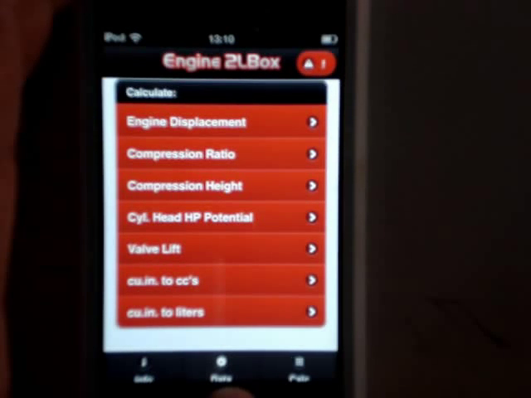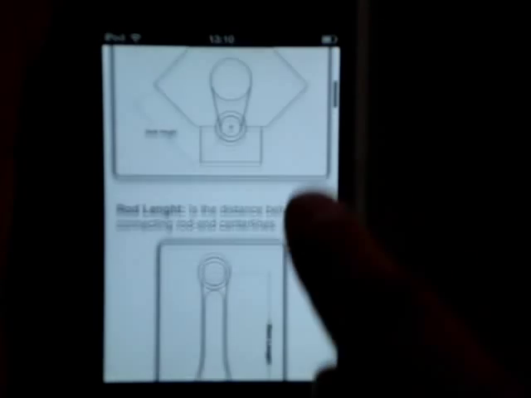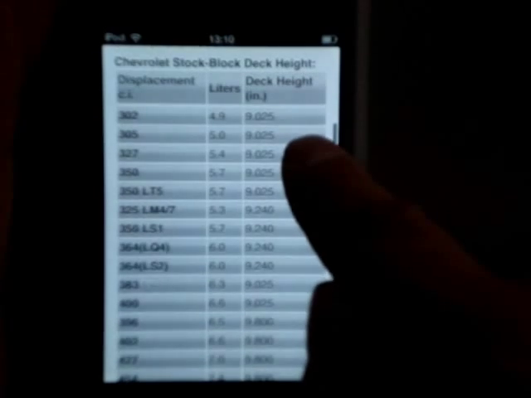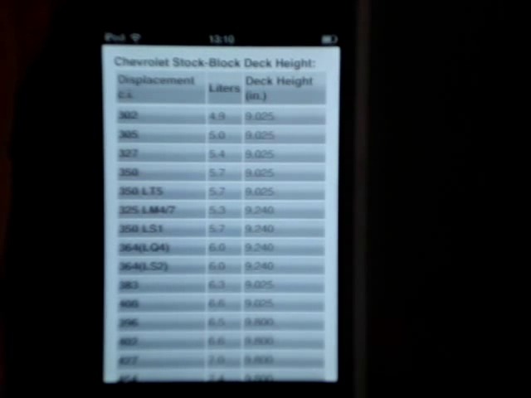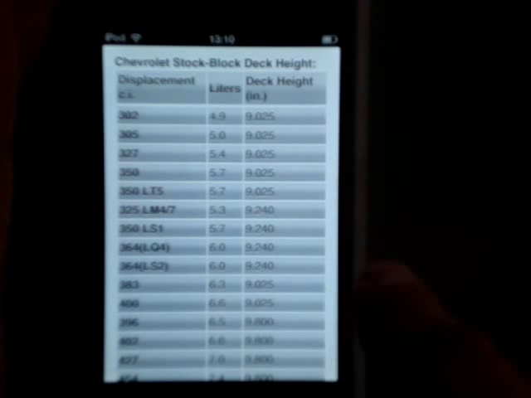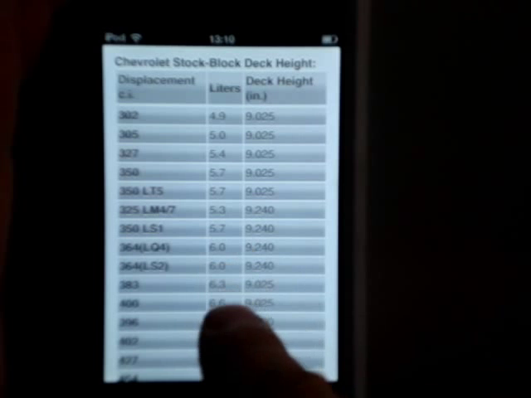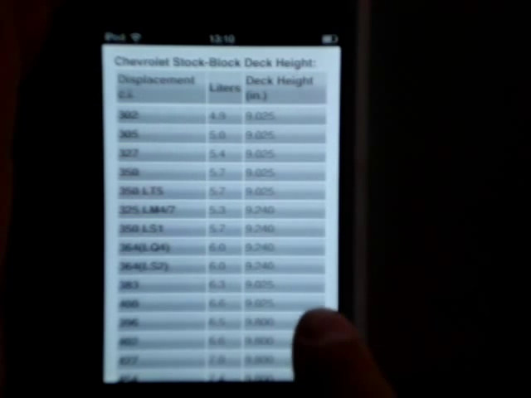You come here and tap this middle button, data. You scroll down. For example, for Chevy engines, you have this chart. On the left, you have the cubic inches for that engine, the liters, and deck height. This is block deck height.